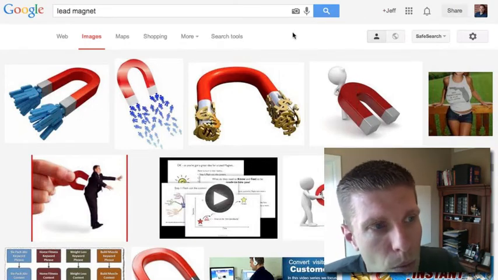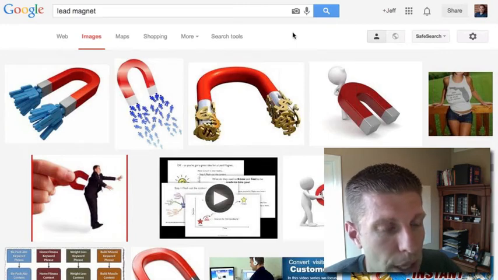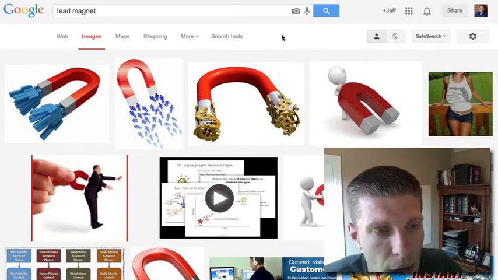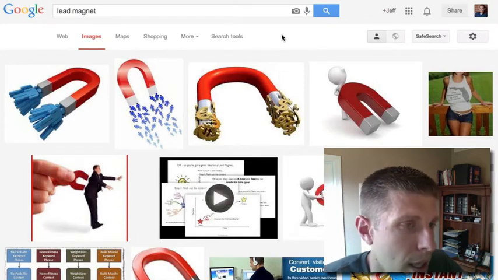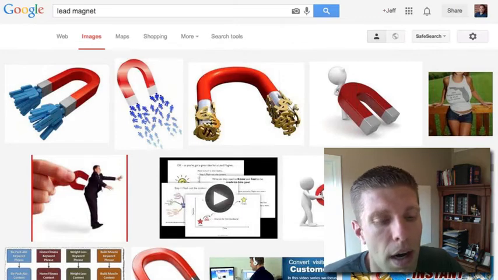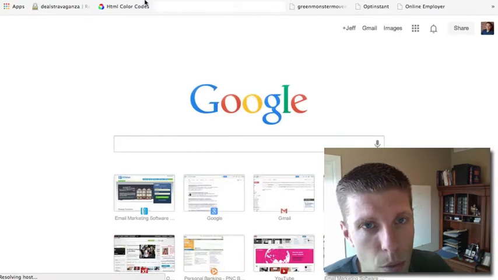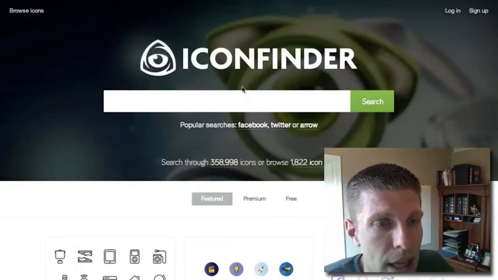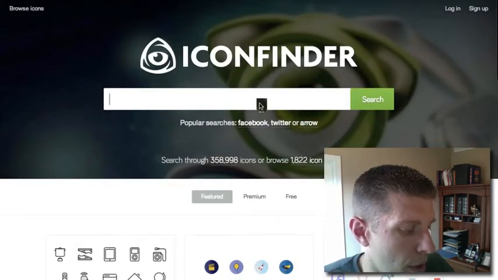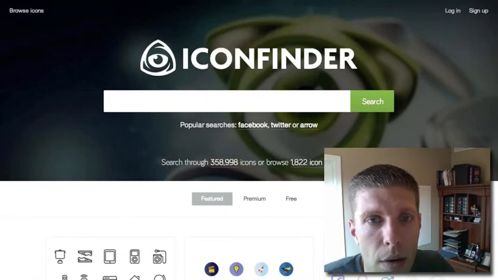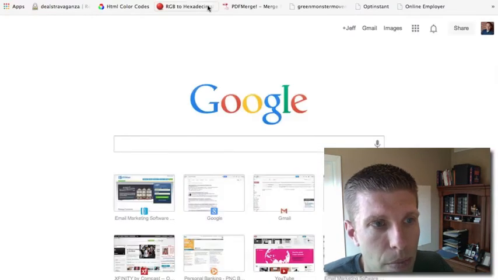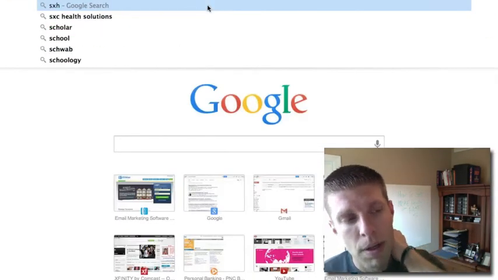So we're just looking at Google Images and searching for an image. You can also go to a site like Icon Finder, and there's iStock Photo. There are places that you can pay for images as well. But in this case, I think we're safe using the one that we've decided to pick, which is this magnet with some blue people on it.